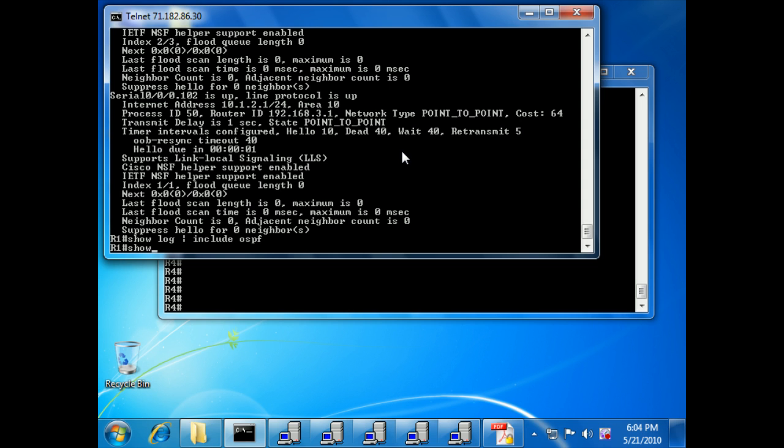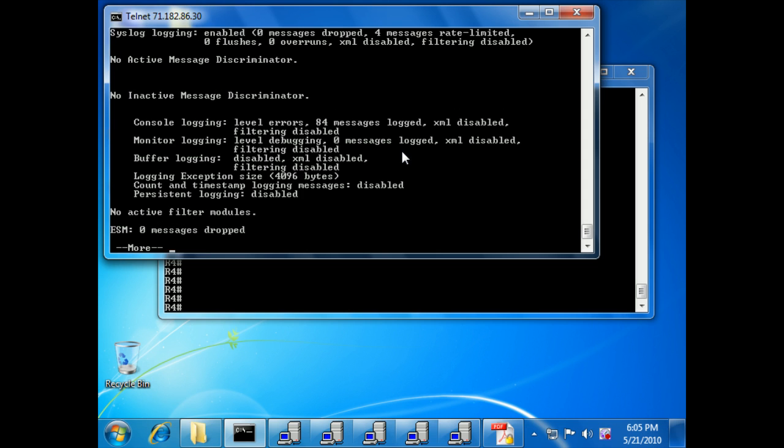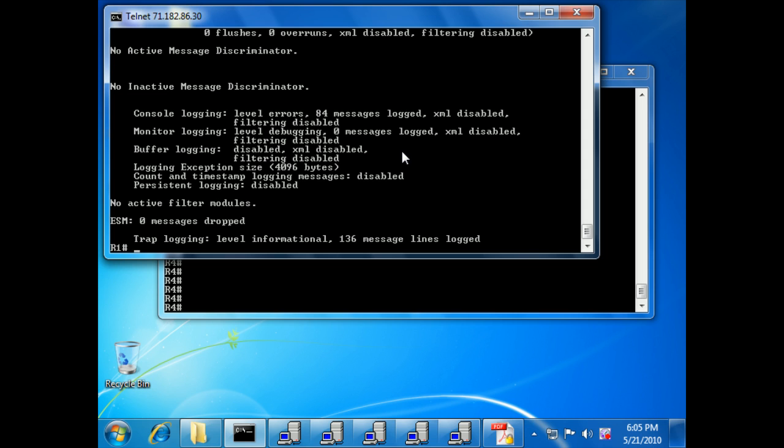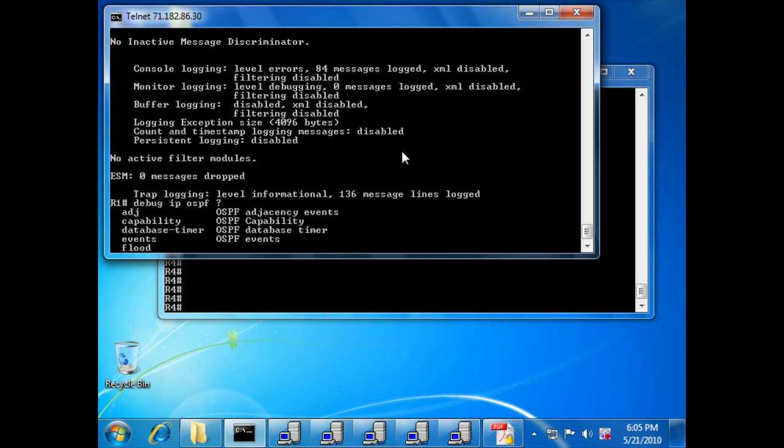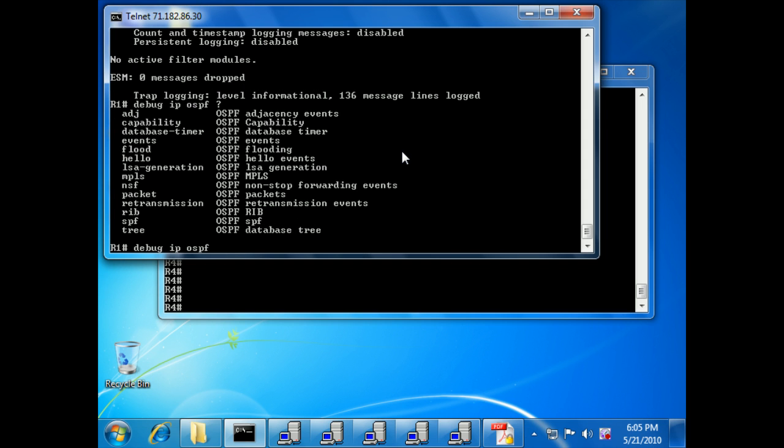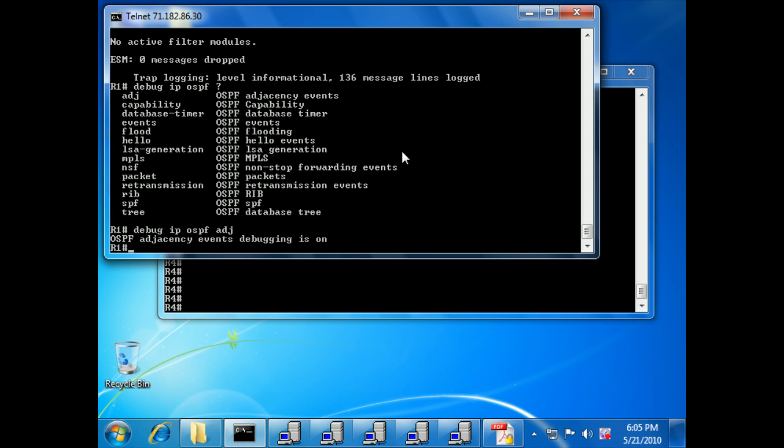Oh, don't see anything there, so we'll just say show log, and we'll look to see if we're getting any of these messages from our setup. And all right, so we're not getting any of the logs, at least that I can see from there anyway, any particular messages between the two of us. So nothing there is making me wonder. So I'm going to say, well, let's do a debug then of IP OSPF, and let's take a look to see if we're having any problems with the adjacencies. So we'll look at adjacencies for the debug.